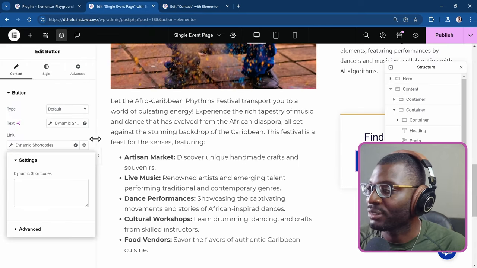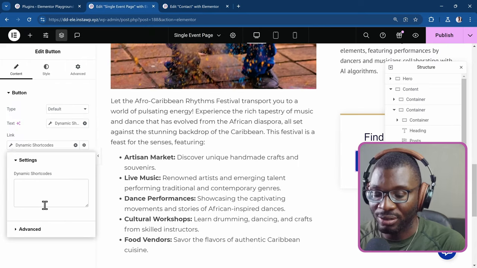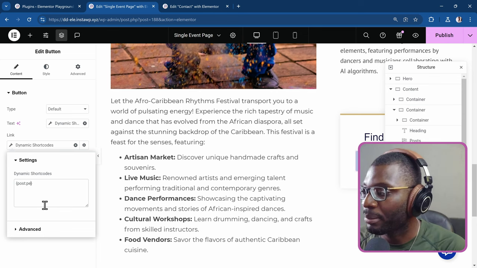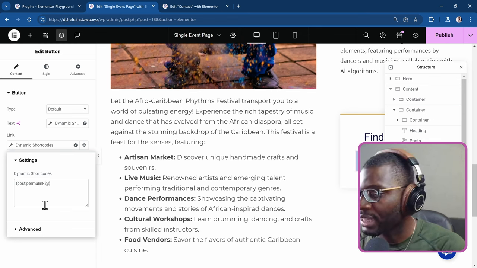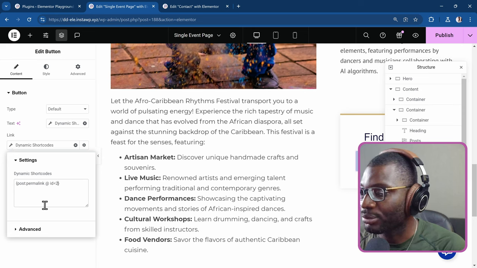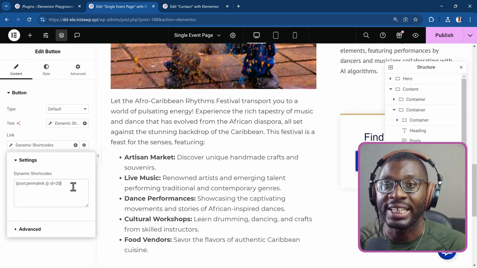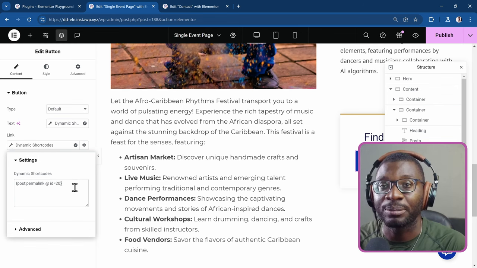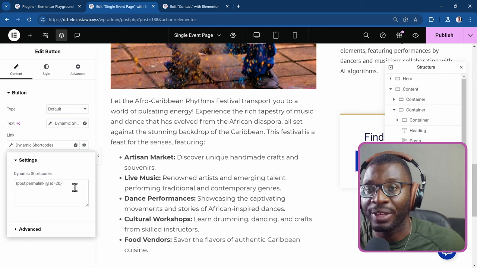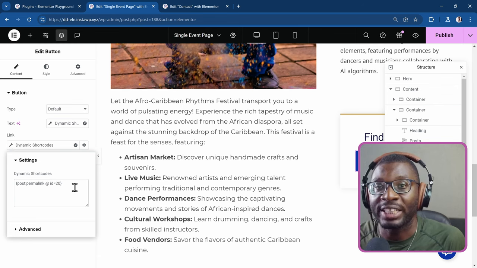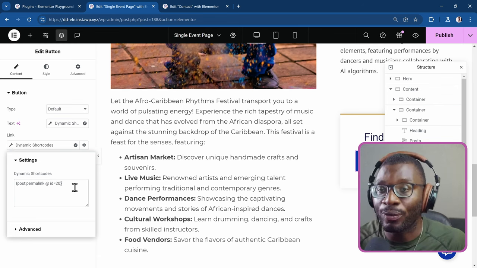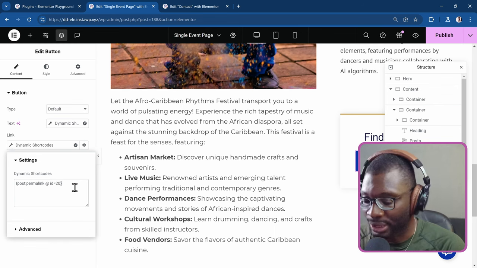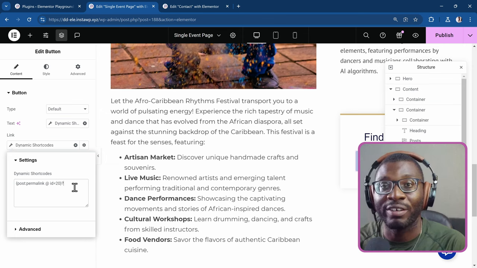So I can now come back to my button, and all I'll do is open and close the curly brace and say post colon permalink at ID equal to 20. That will give me the ID for my contact form page. Then the next thing I want to do is add a URL parameter, because it's that URL parameter that I'll be using within my form. And all I need to do is get the ID of the current post and send it to the contact form page. So I'll use a question mark to start your URL parameter.